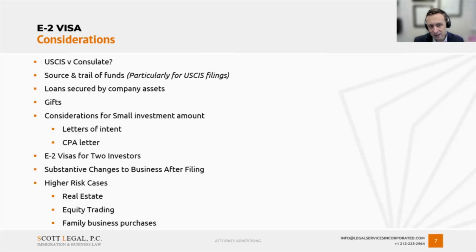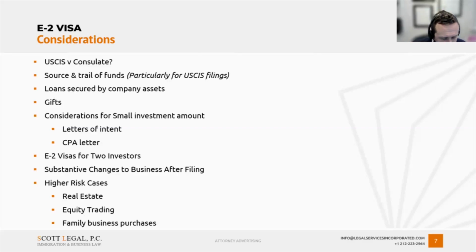That being said, there are plenty of consulates around the world where an investment of $60,000 or $80,000 is fine. But the reason that I flag $100,000 is at that investment amount or under $100,000, you do need to think about how to strengthen other aspects of the case.